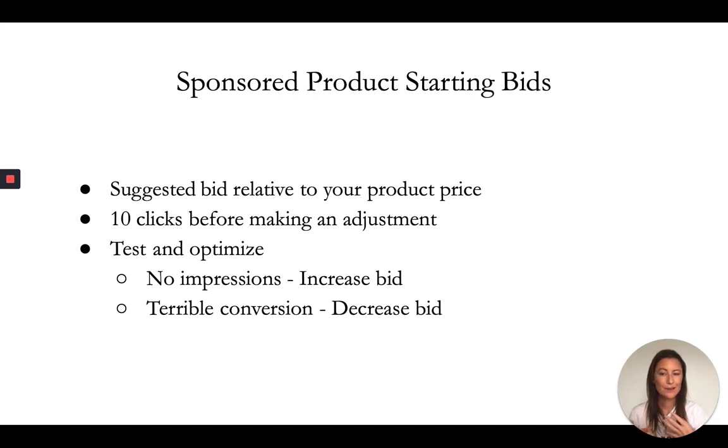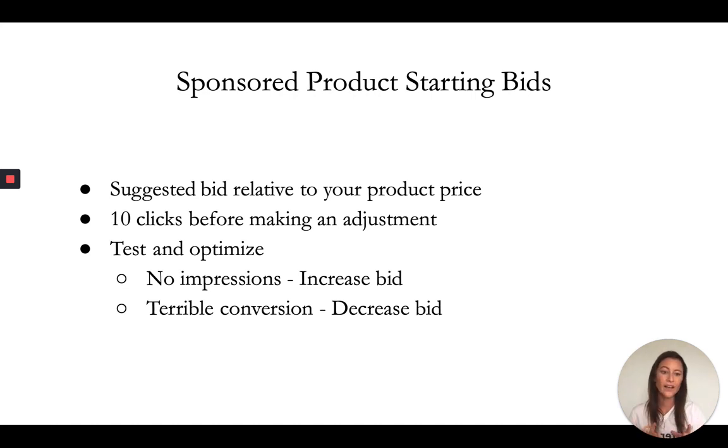So we typically assume that we need at least 10 clicks before we make a bid adjustment. So if my product's $20 and I get 10 clicks, if I set a $2 bid, that means 10 clicks is already gonna cause me to be in the red and take a loss. 10 clicks times $2 is $20 and my product is $20. So I always kind of look at that holistically. If I have a high ticket product, I can probably bid a little bit more aggressively. If I have a cheap product, I probably need to set lower bids.